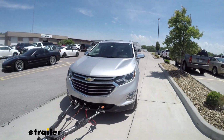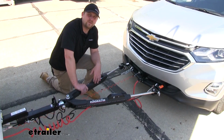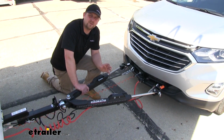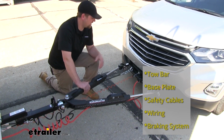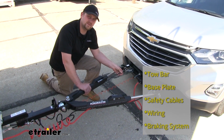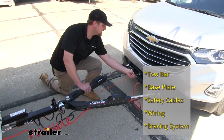Today we're going to be going over your best flat tow setup for your Chevrolet Equinox. Now to flat tow your Equinox, we're going to have 5 main components that are going to be needed. We're going to need a tow bar, a base plate, safety cables, wiring, and finally a braking system.